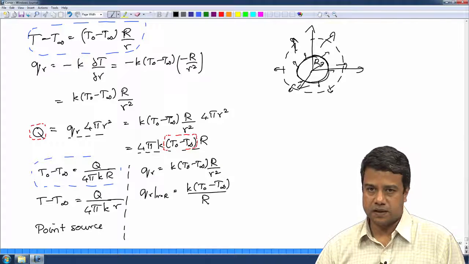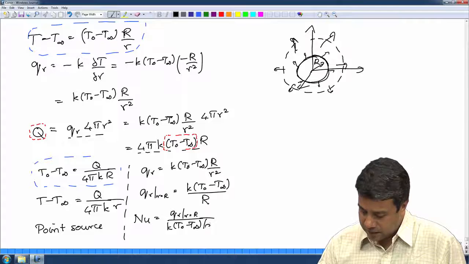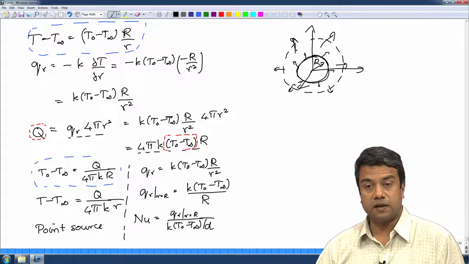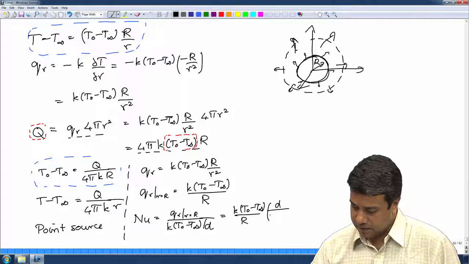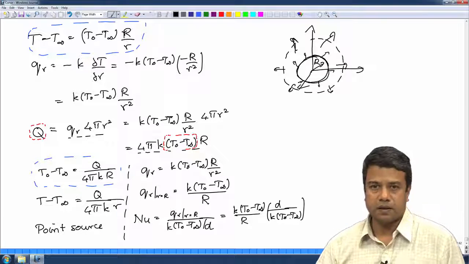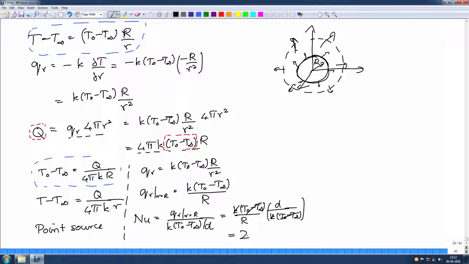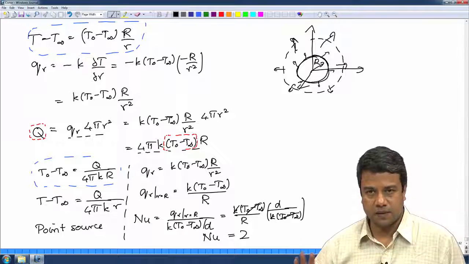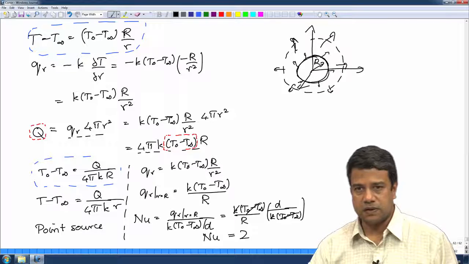And from this, now we can get back our Nusselt number. The Nusselt number is defined as the flux at r is equal to R divided by k delta T by the diameter of the particle. Nusselt number is usually defined with respect to the diameter of the particle. So, this is k into T naught minus T infinity by R into the diameter of the particle divided by k into T naught minus T infinity. And you can see everything cancels out. The ratio of diameter and radius is just 2. So, this gives us the expression for the Nusselt number when the transport is dominated by thermal diffusion. When the transport is dominated by thermal diffusion, the Nusselt number is identically equal to 2, because transport is only due to diffusion for a spherical particle.